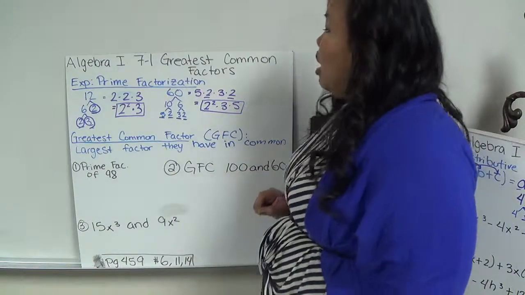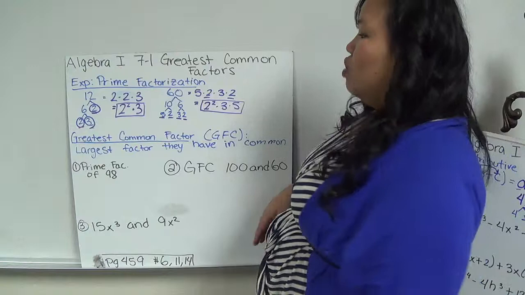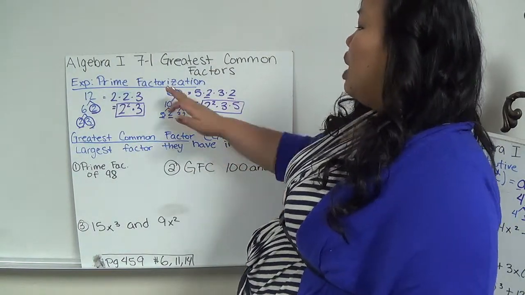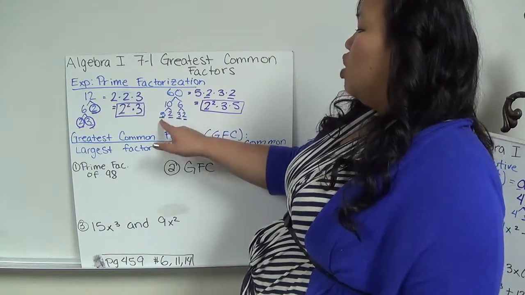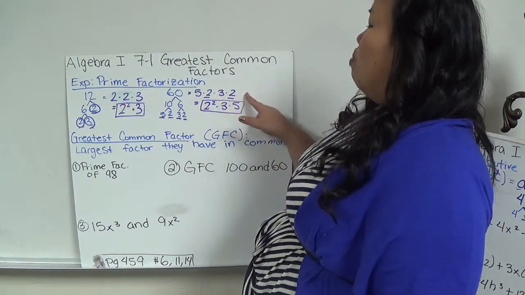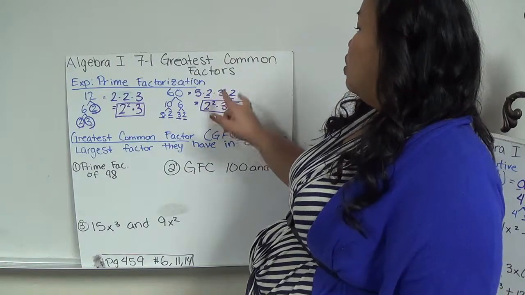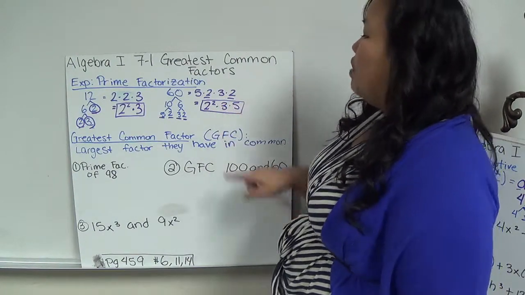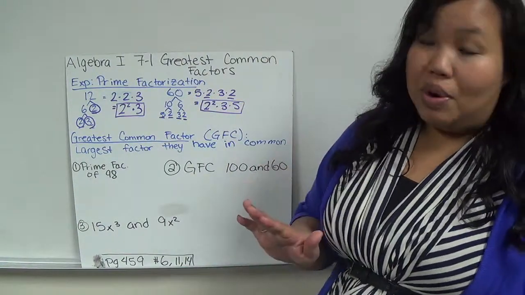For 60, it's 10 and 6, and you can choose any. I can do 10 and 6, or I can do 30 times 2. I just have to keep going until I find all the last branches in the tree that give me the factors. So 5, 2, 3, and 2 are prime numbers, and then I can stop. There are two 2's, so I do 2 squared times 3 times 5. This should still give me 60. If I multiply it out and get a different number, then something went wrong.